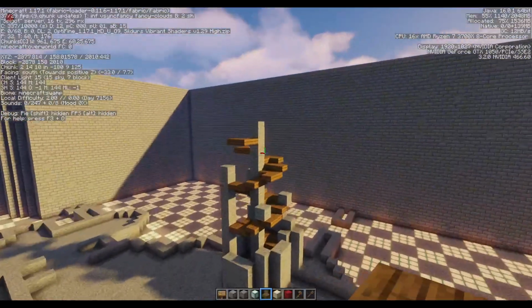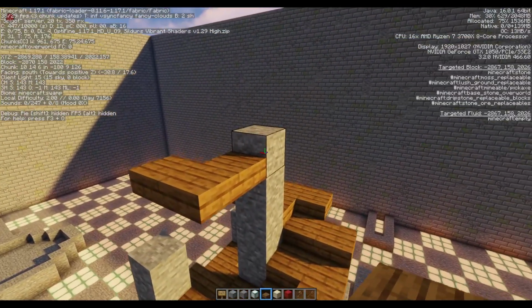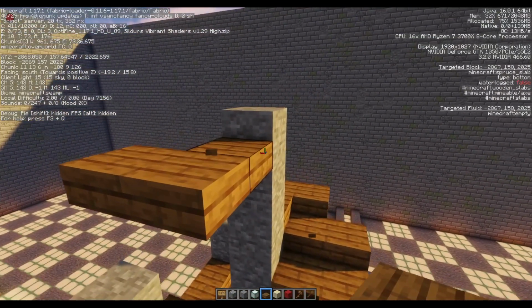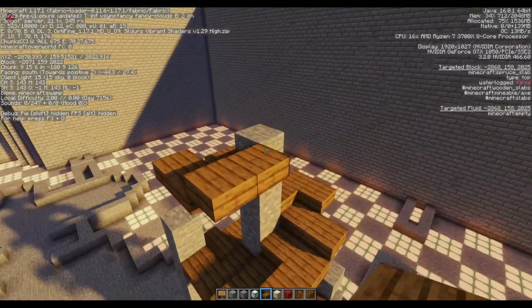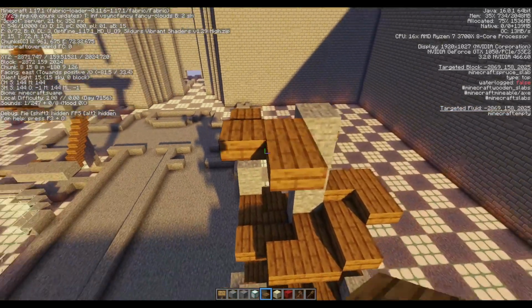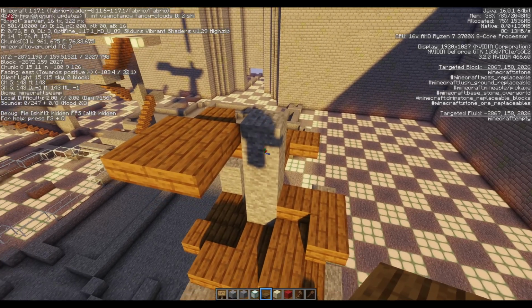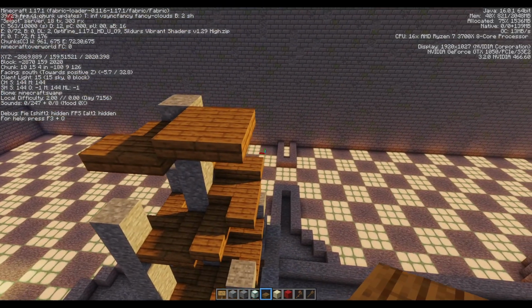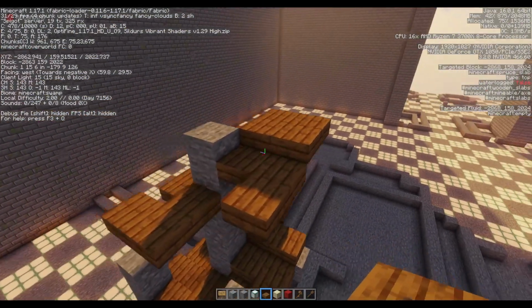Oh, 158. Hang on. Yeah, this works. Okay. So we'll put our full block landing here. And then I think that continues to spiral up another bit, but also comes out right into another room here. Okay, good. That works.